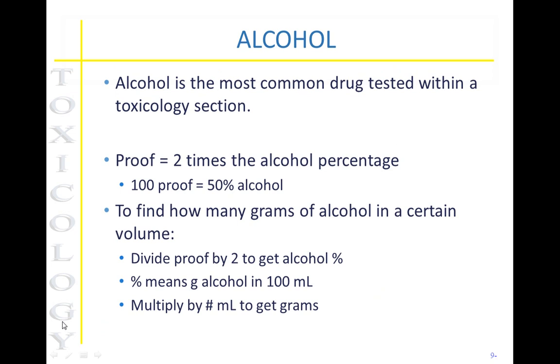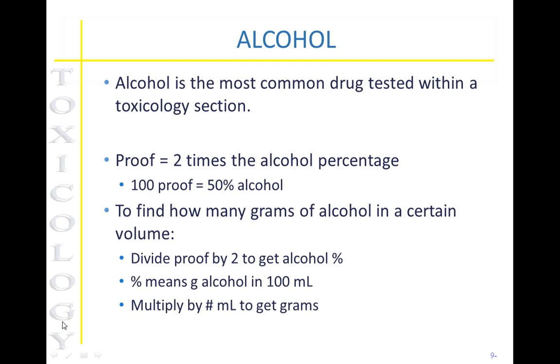Alcohol testing is probably the most common drug tested within the toxicology section. Since many states have laws regarding the percent alcohol, it's very important to understand a few basics about the drug itself. Most alcohol is sold and marked as a certain proof alcohol. The proof is actually 2 times the alcohol percent. So if a bottle is listed as 100 proof, it is actually 50% alcohol.